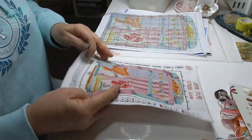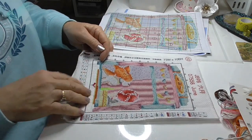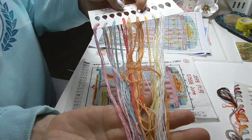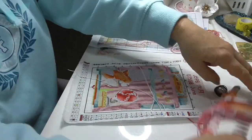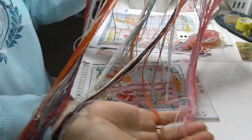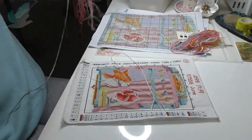Okay, so I might have to readjust the camera. Just before I start, I'll show you the thread that's left. So plenty of thread left. I wasn't running short on any colour. Beautiful colours together.